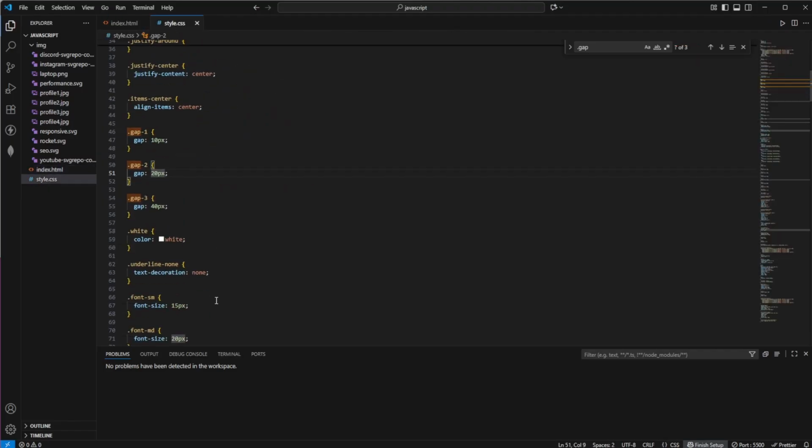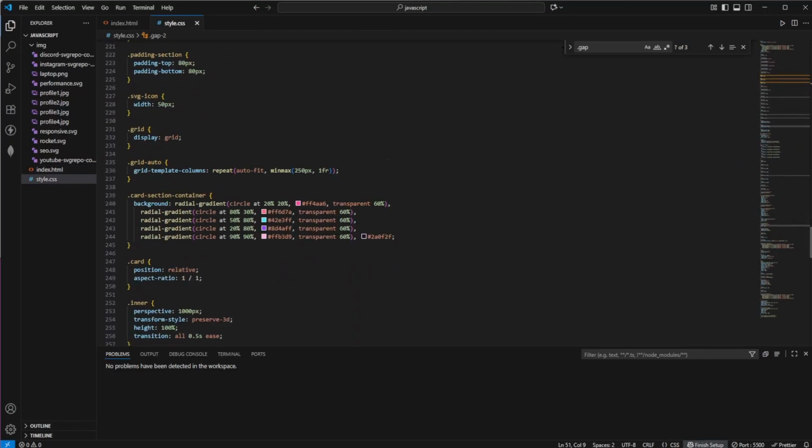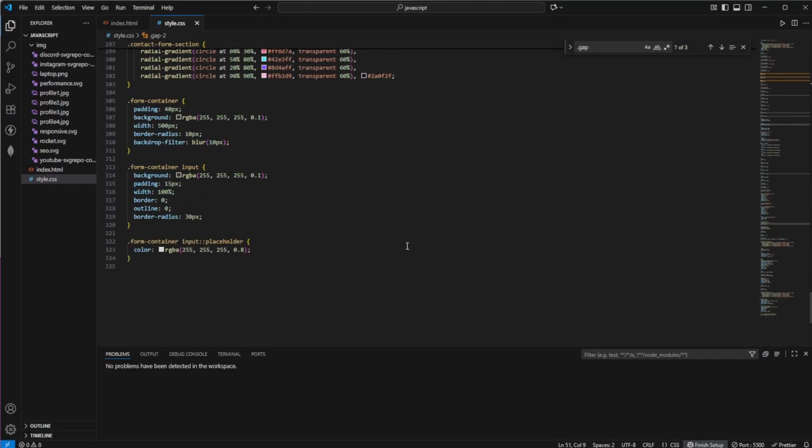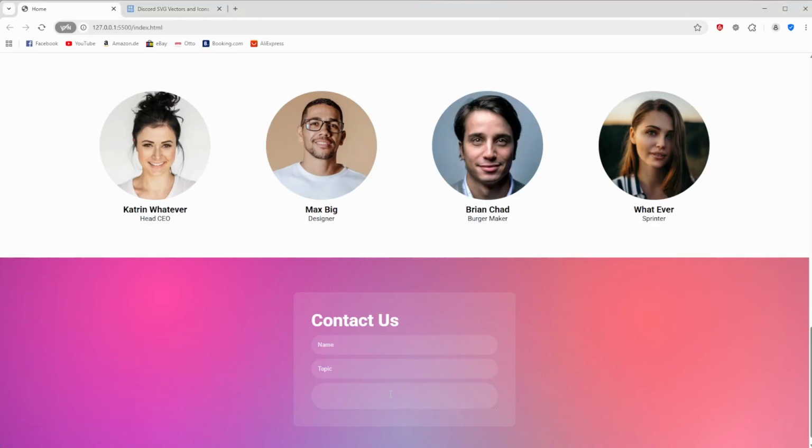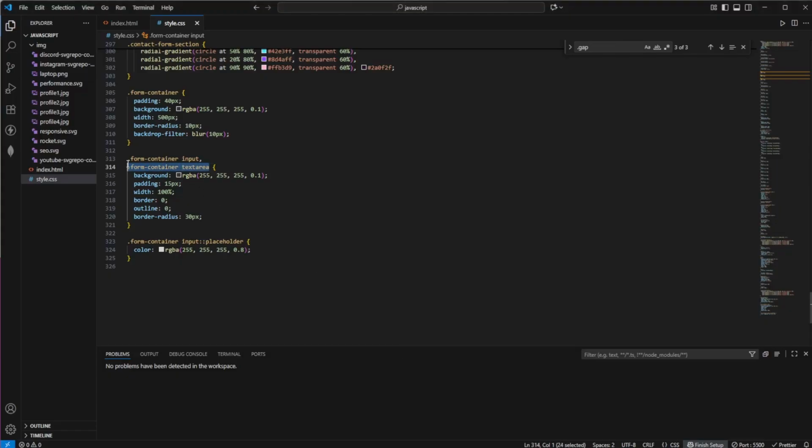Obviously we can do so by going down inside of our style sheet first of all, and then let's say that we're going to do the same for our dot form container text area and see how this one looks. So now we have this effect basically, but I think it could probably look slightly better if we would change some things.